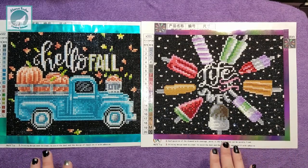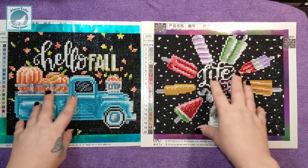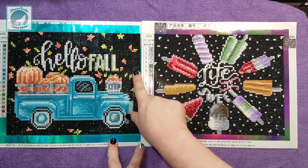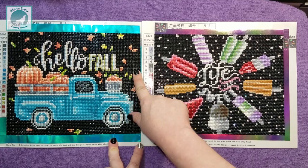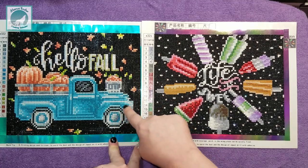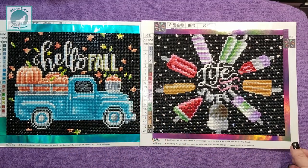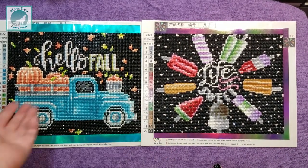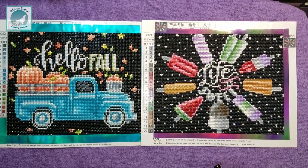So, inconsistent, which wouldn't have been so bad if there had been more colors in common, but there were only 2 colors in common. The 310s and 762, which is an off-whitish, kind of cream color. Those are the only 2 colors in common, so I couldn't even look from picture to picture, which isn't their fault. That was just something I was hoping for.